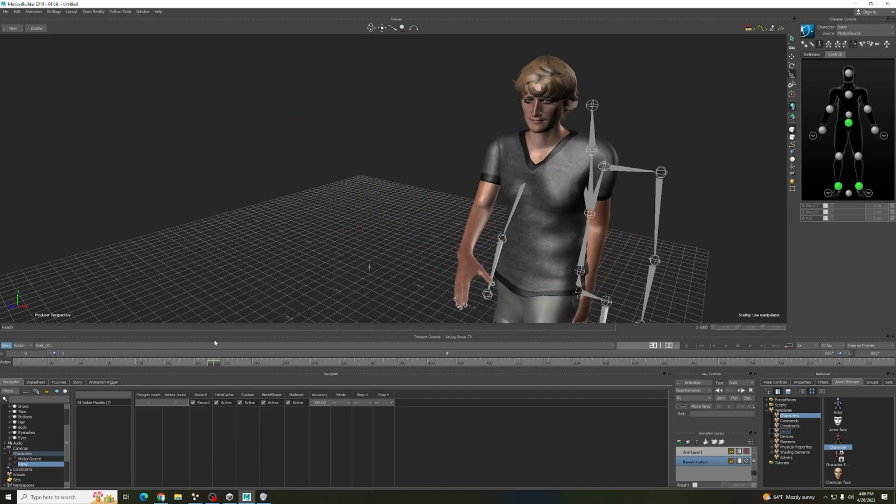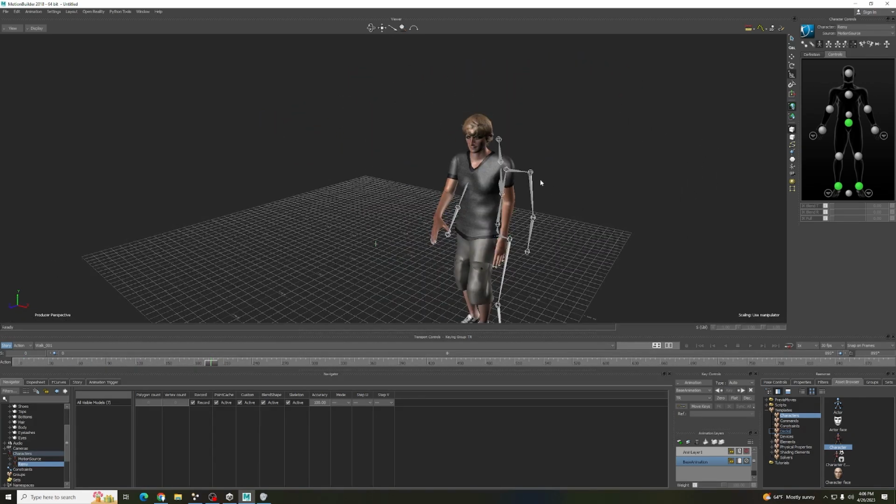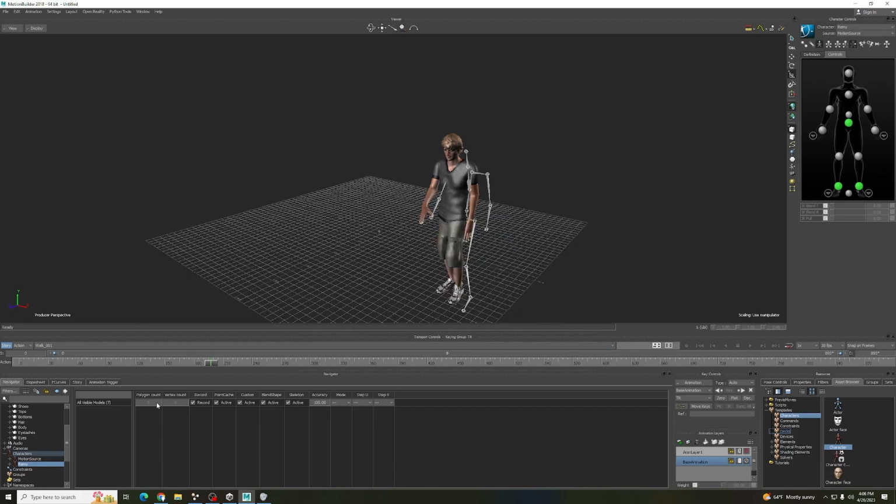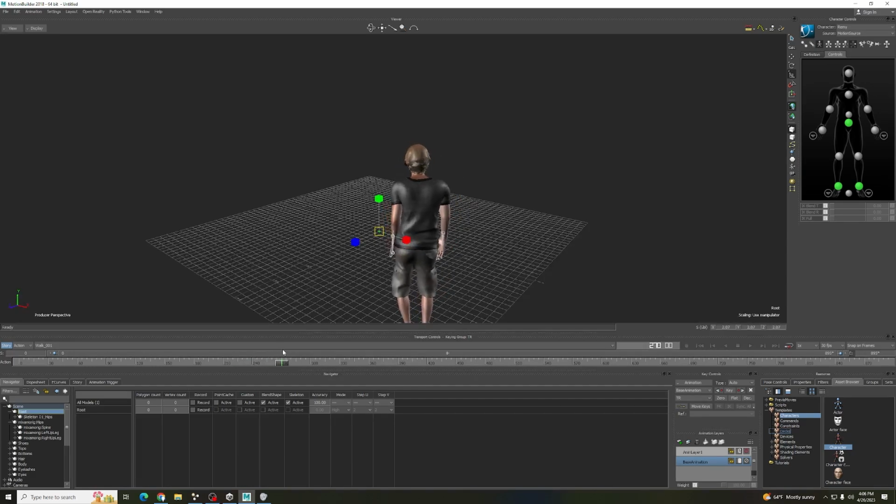If he's a little off, it's likely due to scaling, which can be easily readjusted to the root. In our case, the character is a bit taller than the skeleton, so the arms don't line up perfectly. Just make sure the feet are in roughly the same spot, and you should be good. And that is how you attach motion data to a character using Motion Builder.